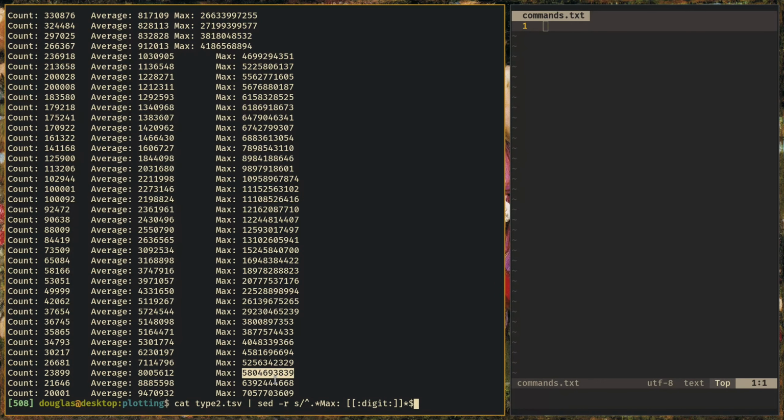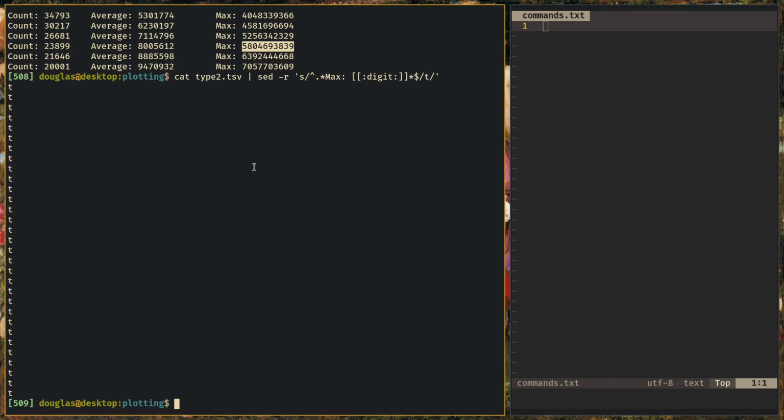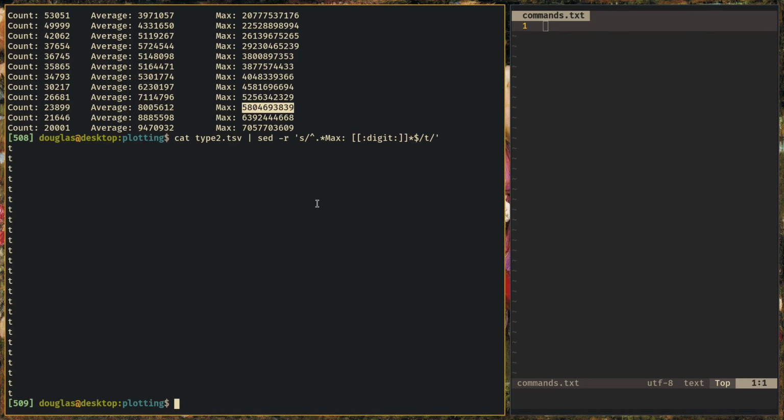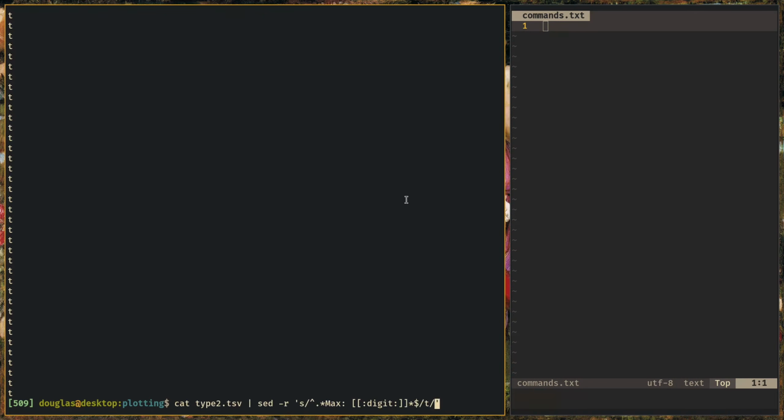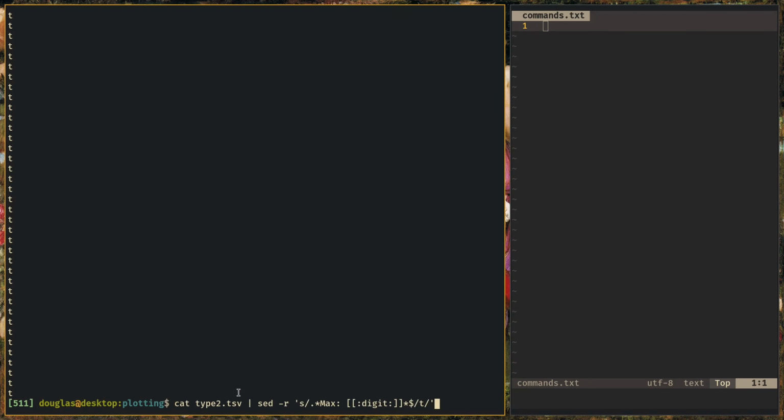So now the thing is, if I do this right now and say, like, substitute this for, say, t, and put this in brackets, what I suspect should happen is, yeah, so we're replacing the whole line with that t, right? Because what sed does is it finds the thing that matches and replaces it with this. So this is actually what I want. I want to replace the whole line. If I got rid of this and just said max colon digit whatever, you'll see what that does is that just replaces the max and the bit with the t. I want to replace the whole line, so I need to do this dot star.